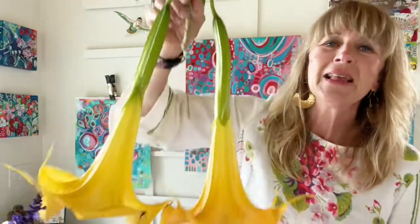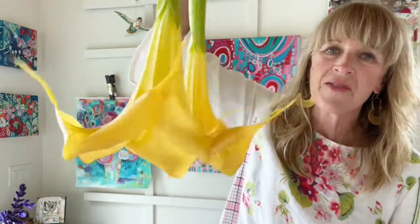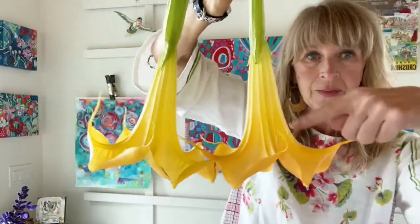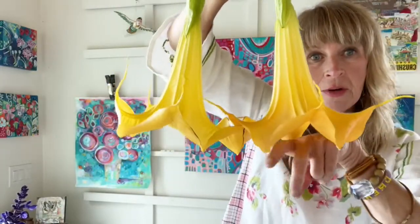But anyway, since then, that one little tree she gave us has grown into at least four or five big trees, and I give them to everybody that wants one. I just stick a little piece in water and you're all good. But isn't that fun? It's a great little story, and I love the fact that they keep on growing and keep on producing these beautiful flowers. How pretty are these to draw? They're like little ballerina dresses. Aren't they cute?